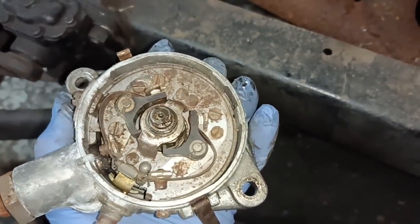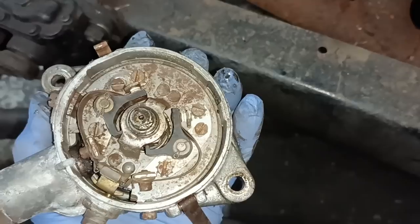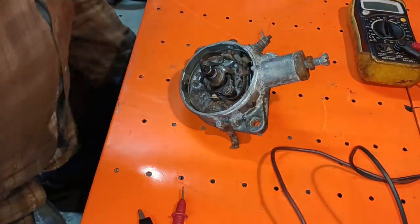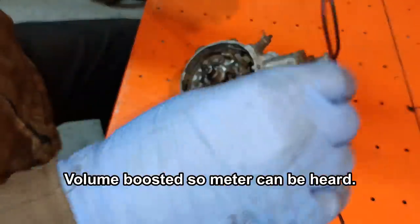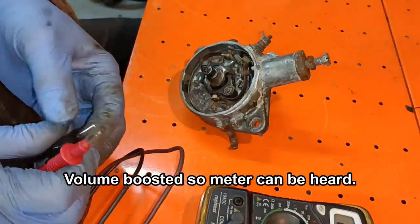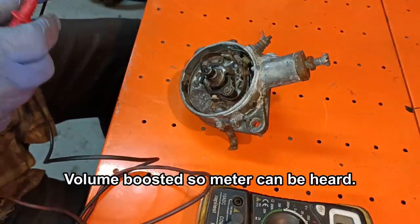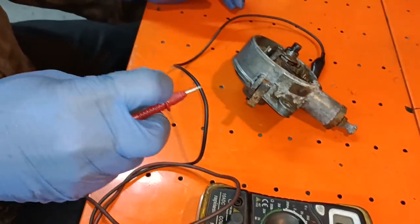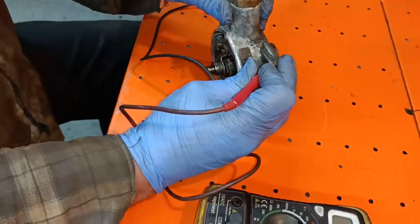And what I'll do, I'll put a connection on it and test for continuity and see if there is any at the moment. I'm assuming there isn't. And then I will clean them and test again. Okay, let's get out the old trusty multimeter. Right. Now this isn't very loud. I don't know if you can hear it. Okay, so let's put that on there. Okay, nothing.